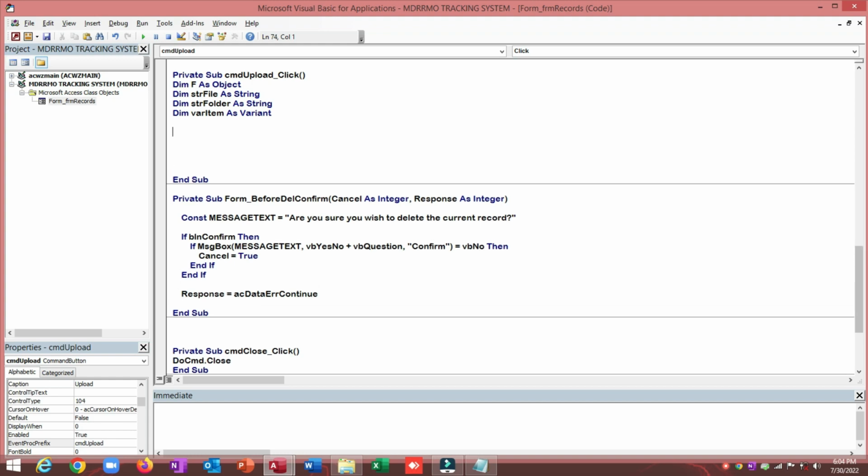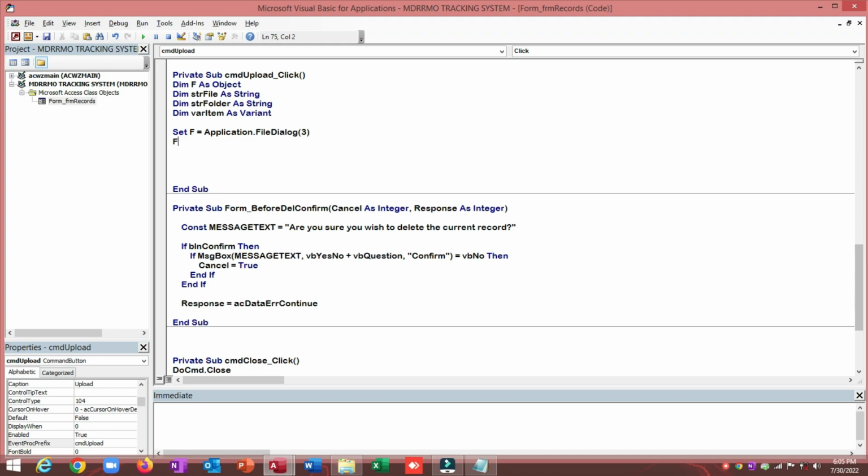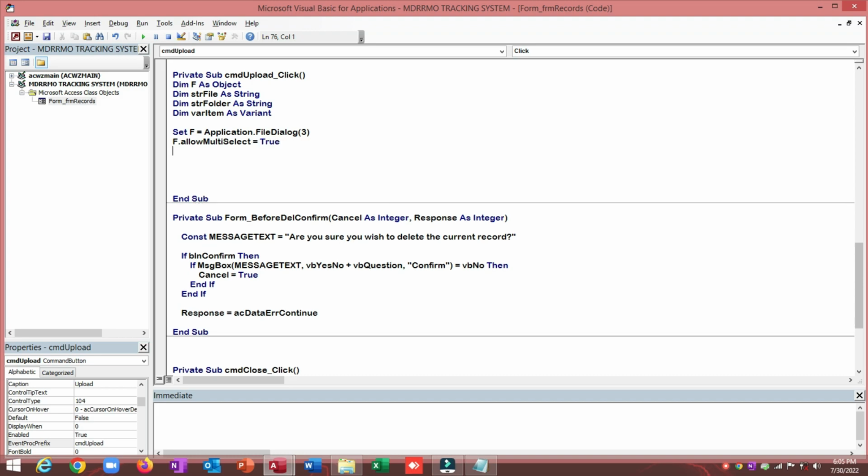Okay, then we'll type here set fd equals Application.FileDialog. We'll choose save as, we'll choose 3, then fd.AllowMultiSelect equal true, then we'll put here an if statement.